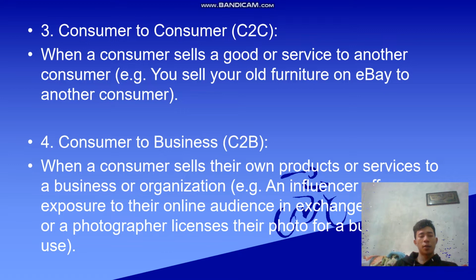The last one is consumer to business, or C2B. This is when a consumer sells their own product or services to a business or organization. For example, an influencer offers exposure to their online audience in exchange for a fee, or a photographer licenses their photo for a business to use.